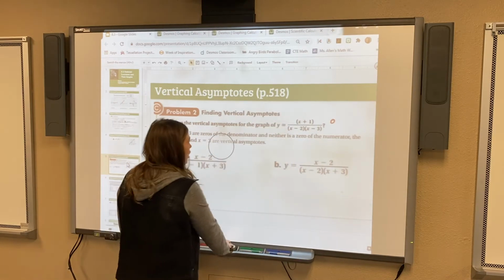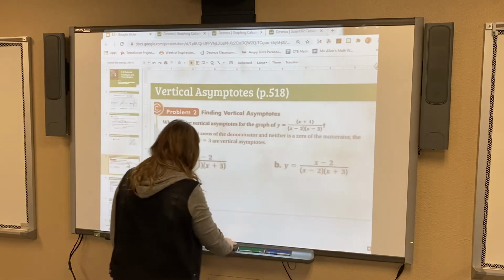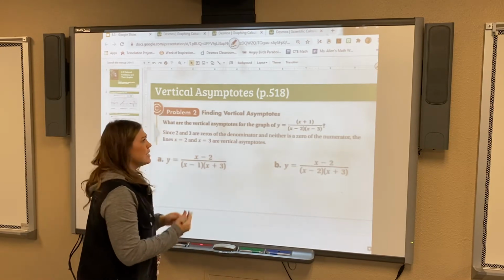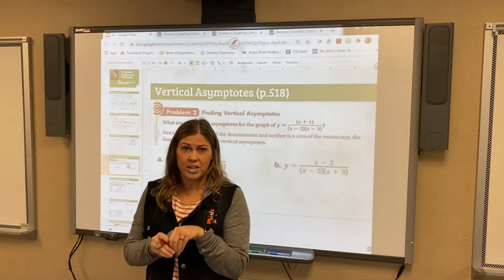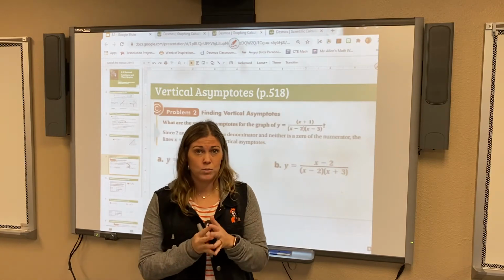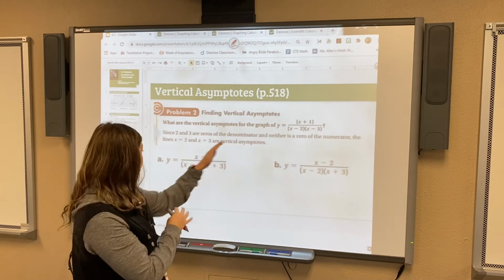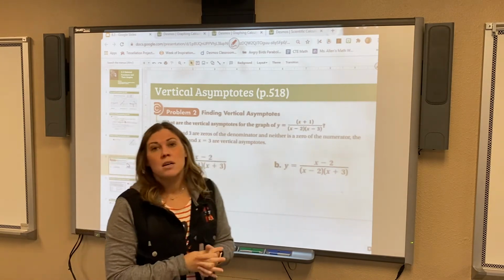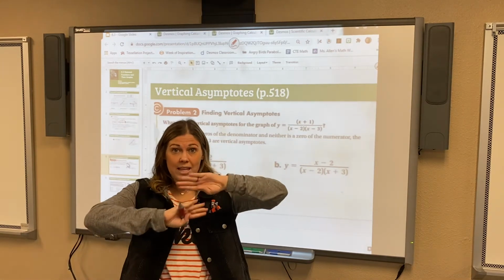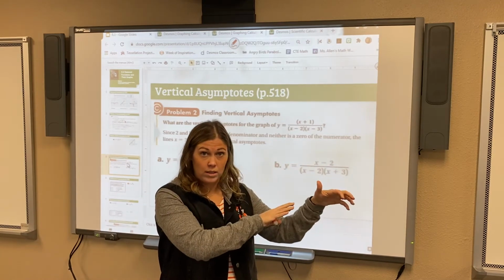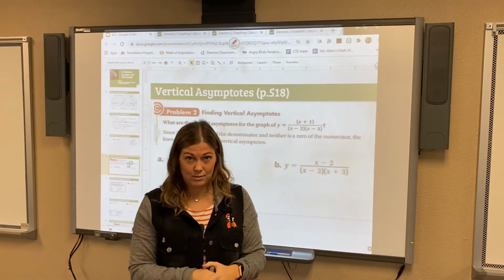So now let's look here, talking about finding vertical asymptotes. We'll look at ones that cancel and that don't, and we'll talk about holes and vertical asymptotes. So again, whenever we're finding vertical asymptotes, we do the same thing as we do with holes. We factor the top and bottom. In this case, all 3 of these are factored for us. And then we see if we can cancel anything. If we can cancel, it's just a hole. And if they don't cancel, they're asymptotes.